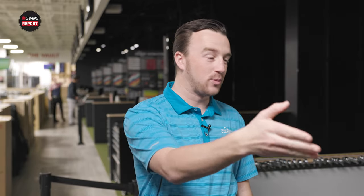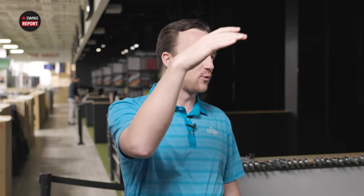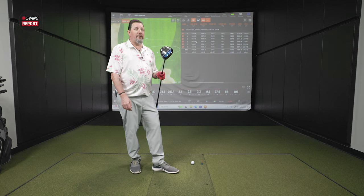That's good. Yeah, I think that's really good testing to see the impact locations and see that the ball is still flying pretty similar distance. You hit a couple that were towards the center, really good swings. Had a couple up high towards the toe, and actually one low below the center line. To see the carry distance vary by only 1.7 yards on those is really impressive by Mizuno. So just imagine what would happen if you actually hit it in the middle.